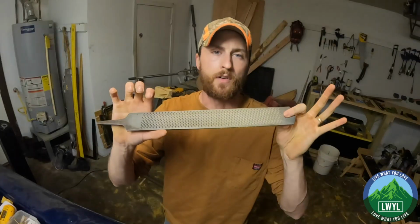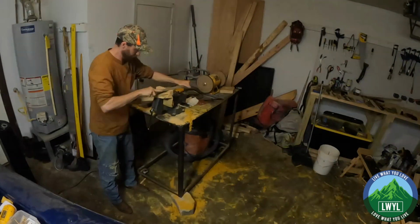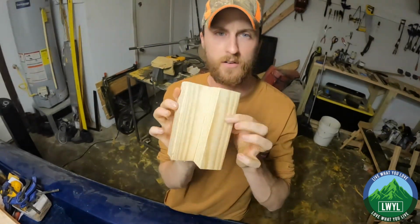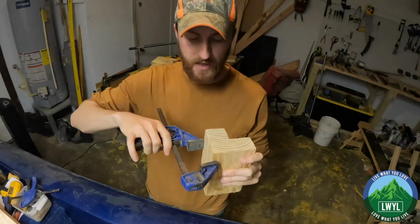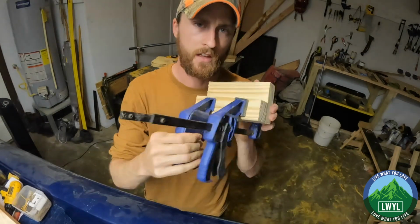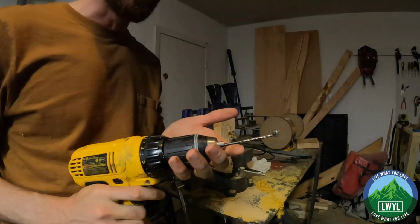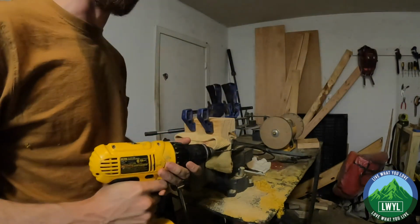Okay, there's your rest. I'm gonna flatten that out. Nice and clean, nice and flat. So you got these two, you're gonna stick them right together, right at the bottom face, so it looks like that. And then take a couple clamps. So now we have kind of our L, and we have space to put screws here, here, and here. I would highly advise pre-drilling before you join these with screws.